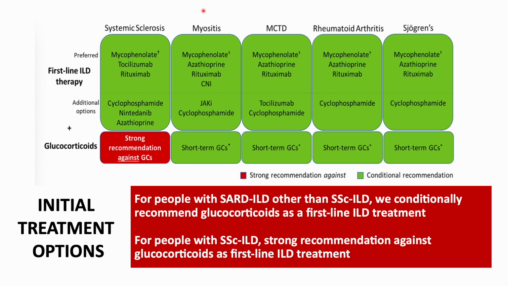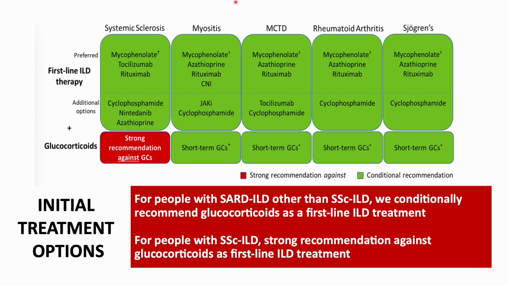However, they've also mentioned that we need to be careful about the infection risk, the cost, and the impact that it may have on immunogenicity of vaccines. So, overall, for most of these groups, mycophenolate could be a safe option, and cyclophosphamide could be an alternate option, keeping in mind the side effect profile.